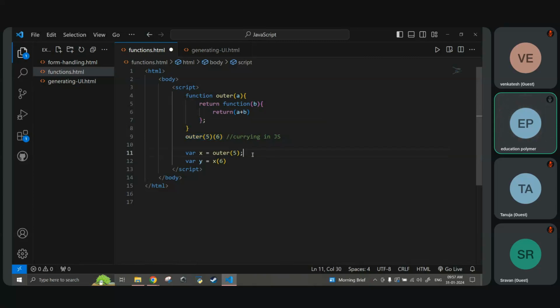Okay. Now here the inner function, is it remembering the value given to it by outer? As I told you, it is taking the function and also remembering the value. I may need it later on, right? If it doesn't need it later on, it will not remember. But if it needs it later on, it will definitely remember this. This remembering of some other value is known as closure.